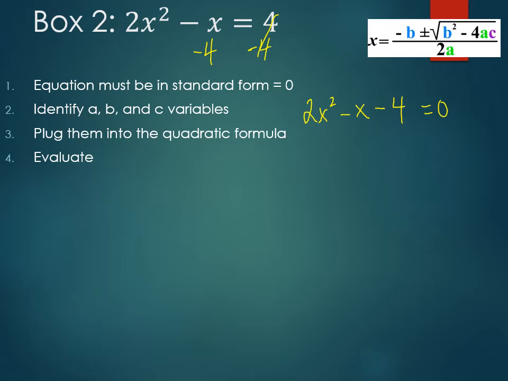Now I just have to be comfortable identifying A, B, and C. Without failure, every time I give a quiz over the quadratic formula, a student plugs in the x's. Without failure. Okay? A, B, and C are the coefficients and your constant. They do not involve the variable x. So your A equals 2, your B equals -1, and your C equals -4.